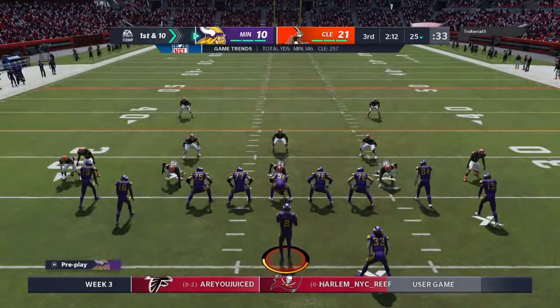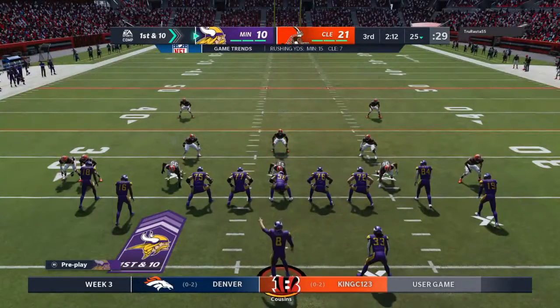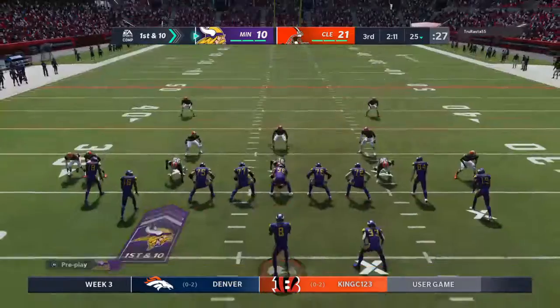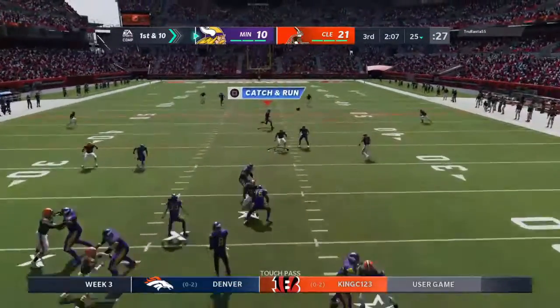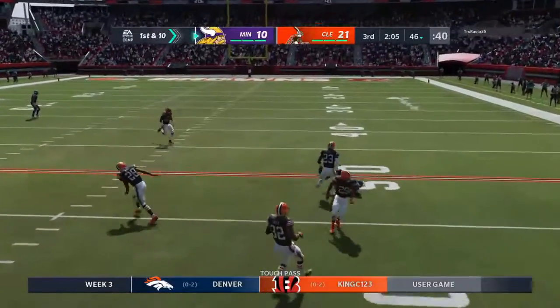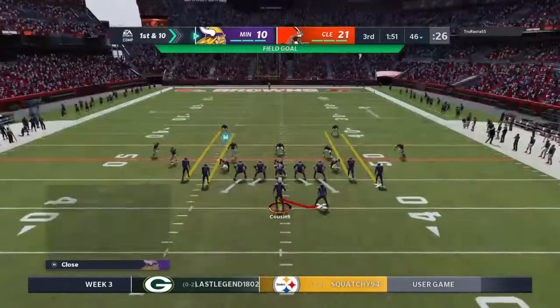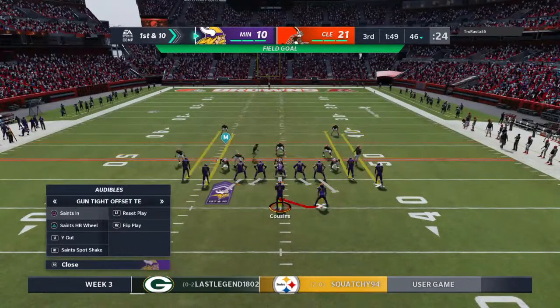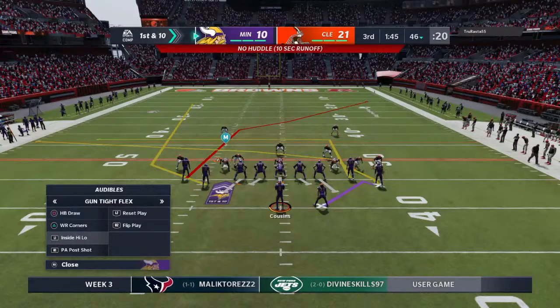Here are the Vikings now to start their next drive. They'll look to make some inroads here, trailing 21-10 as they come up on a 1st and 10. They go play action. Cousins. And they work this well upfield across the 45. And a nice gain of 21 yards. A gain of 21 yards. And the Vikings first down.